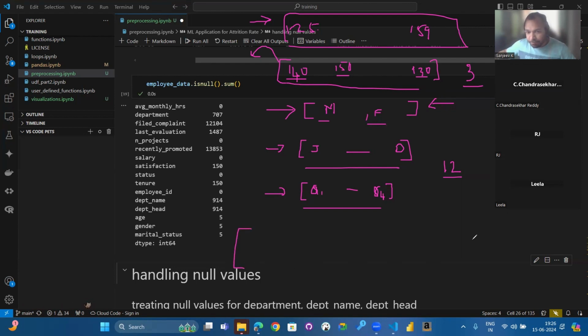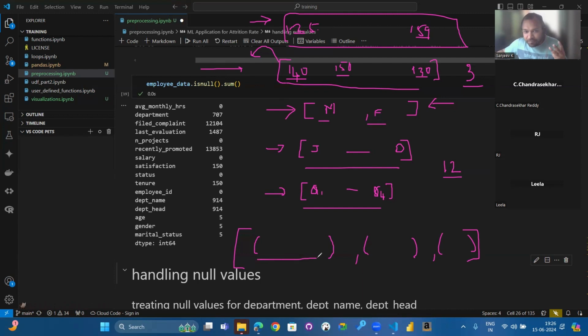You must have heard about binning. Say I have a continuous data here wherein the values are ranging from 125 to 159 and there are so many different values. I want to convert these values to 3 categories.